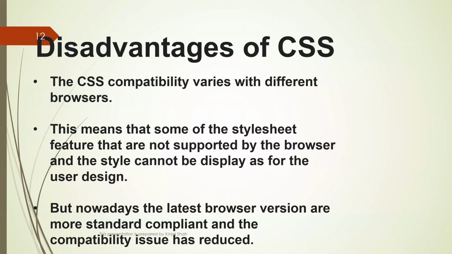The CSS compatibility varies with different browsers. So CSS doesn't have compatibility with all the browsers. It has compatibility with only specific kinds of browsers. So that's the issue. This means some of the style sheet features are not supported by the browser, and the style cannot be displayed as the user designed.